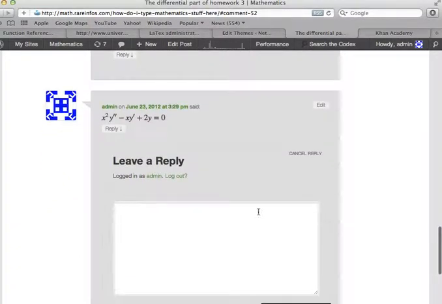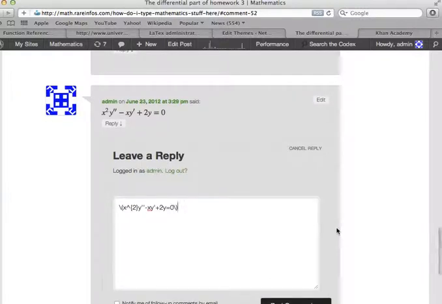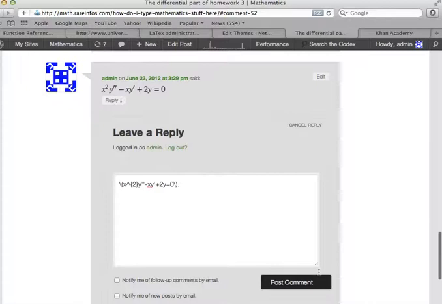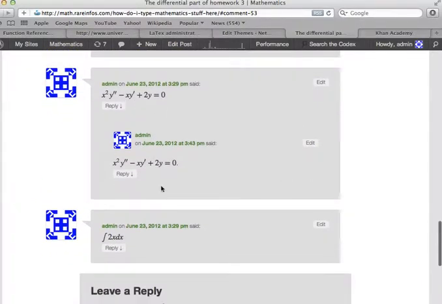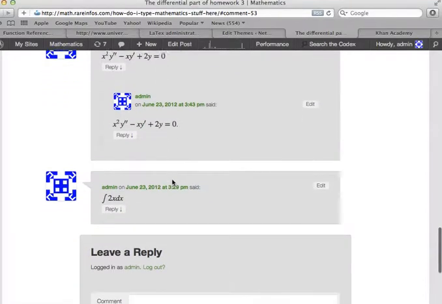So this is quite different, but it's also simple. It's an inline equation. You start with this, and then you have x to the power 2. You have y prime prime minus xy prime plus 2y equals 0, and then you close it with the left stroke and the closing bracket. So you post comment. Whoopee, it's the same thing. So you observe, I'm actually typing the same thing, but there's a difference here. I'm putting a dot sign here.